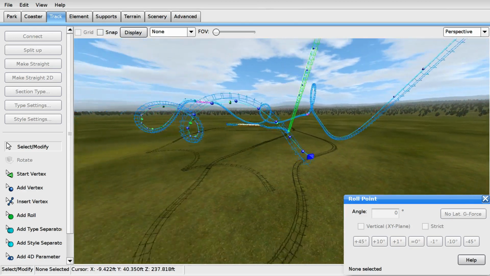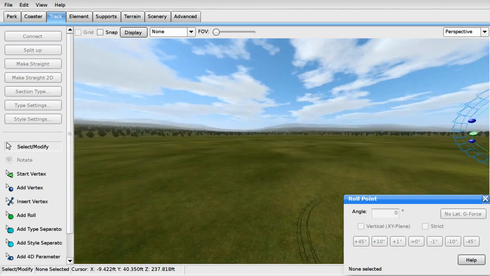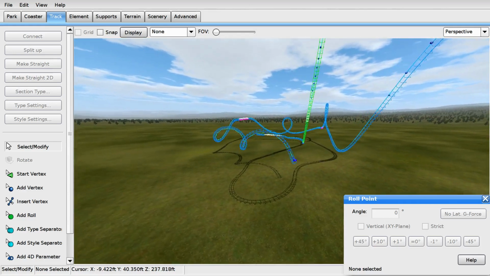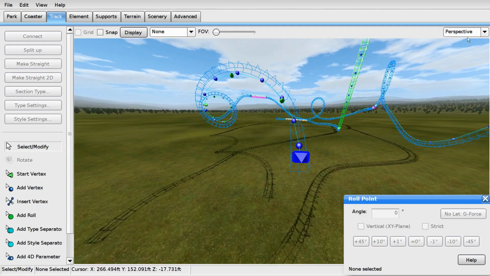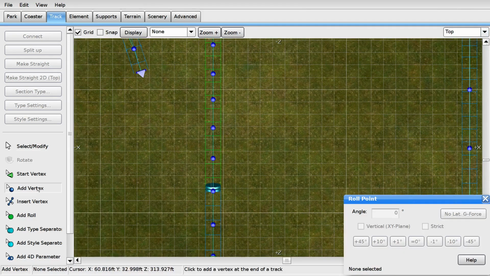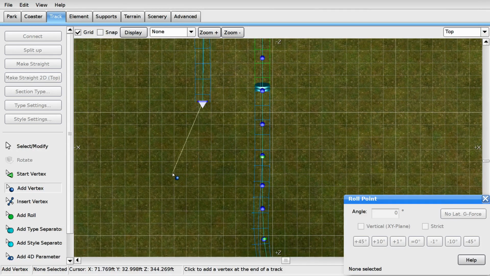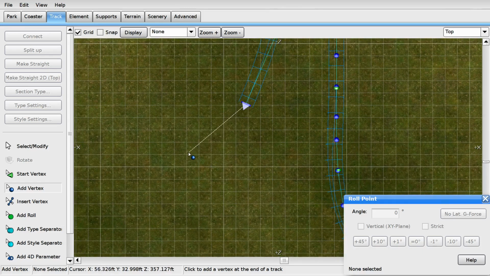Next, we are going to do our bat wing. And I know exactly what I'm doing for this one. We're just gonna do a nice gradual turn away from the lift hill structure.